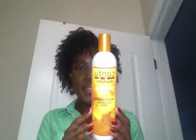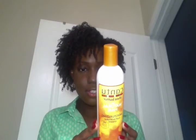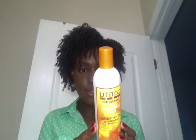And this is the Cantu Shea Butter for Natural Hair Moisturizing Curl Activator Cream. No sulfates, silicones, parabens, or mineral oil. Produces frizz-free, smooth, bouncy curls. Activates curls, delivers volume, and adds shine. And this says apply to damp towel dried hair section by section. Reapply to dry hair as needed for moisture.